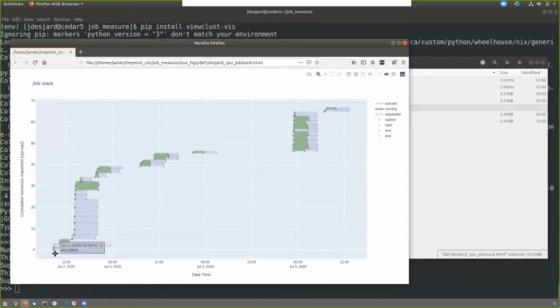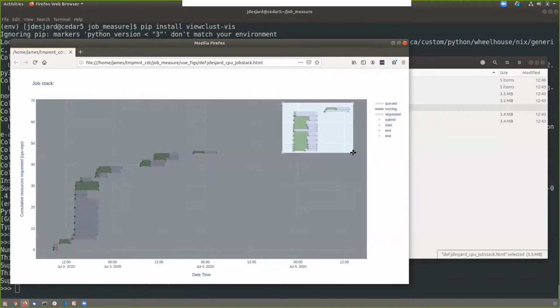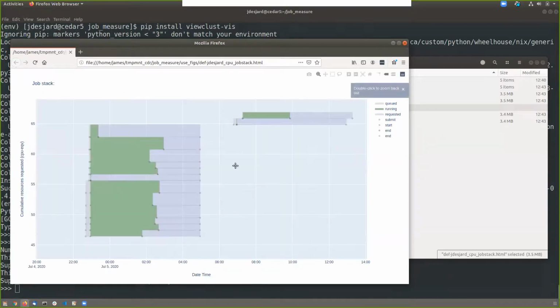So I did a bunch of testing to try and get this optimized properly. And then near the end of the deadline, I did a little production run here. I can see the time it was submitted, the time that it started, each of the jobs, and then the time that it ended versus the total amount of time that I requested. So I can see all of these for the periods.